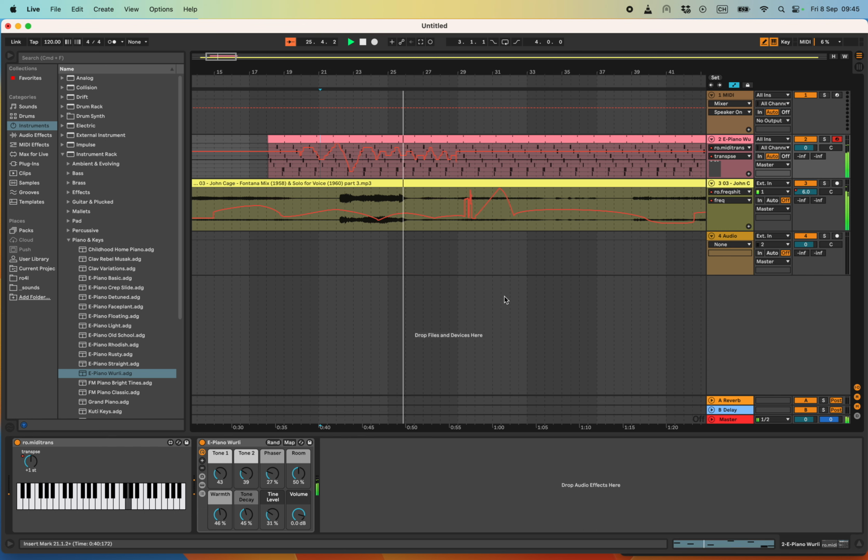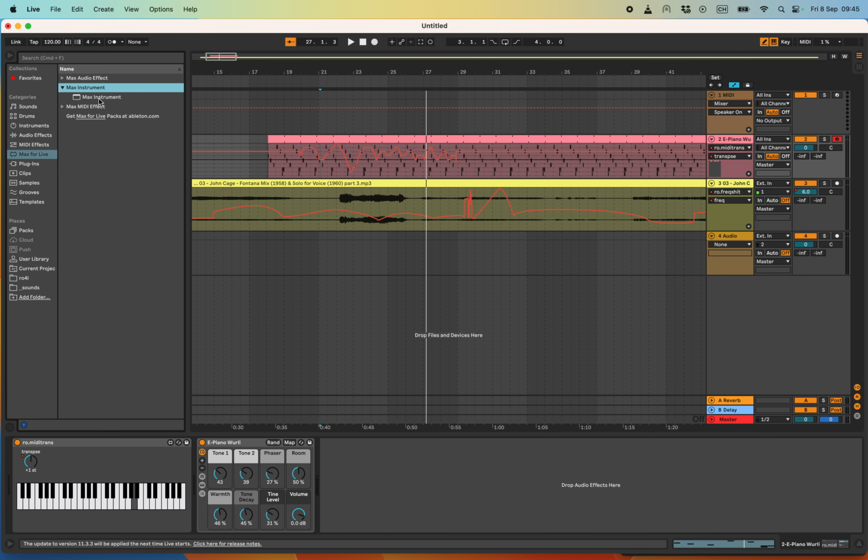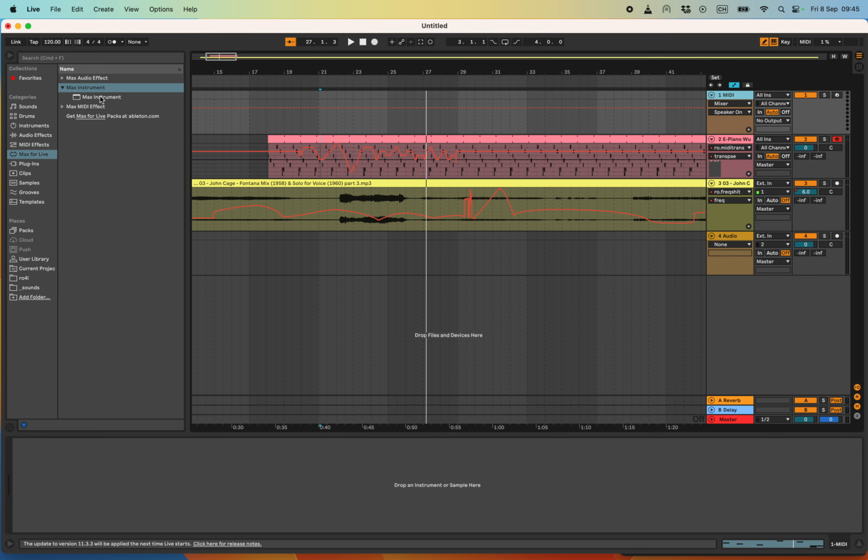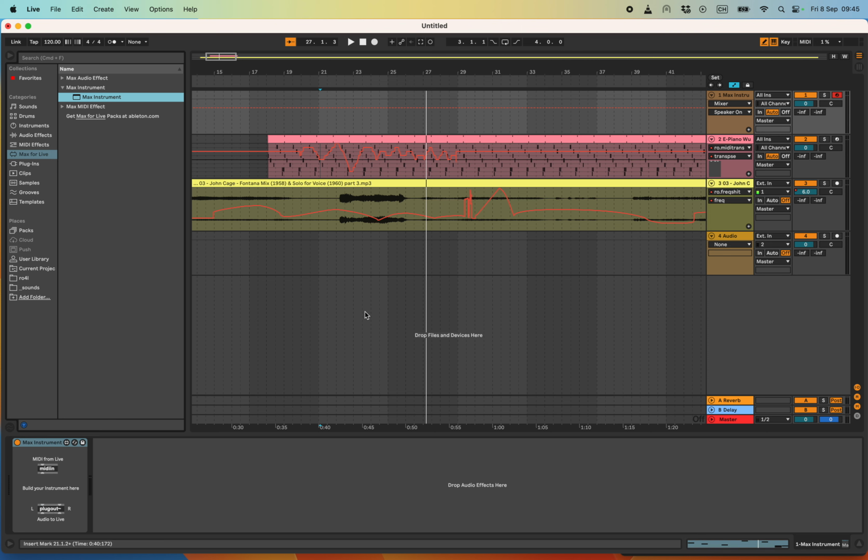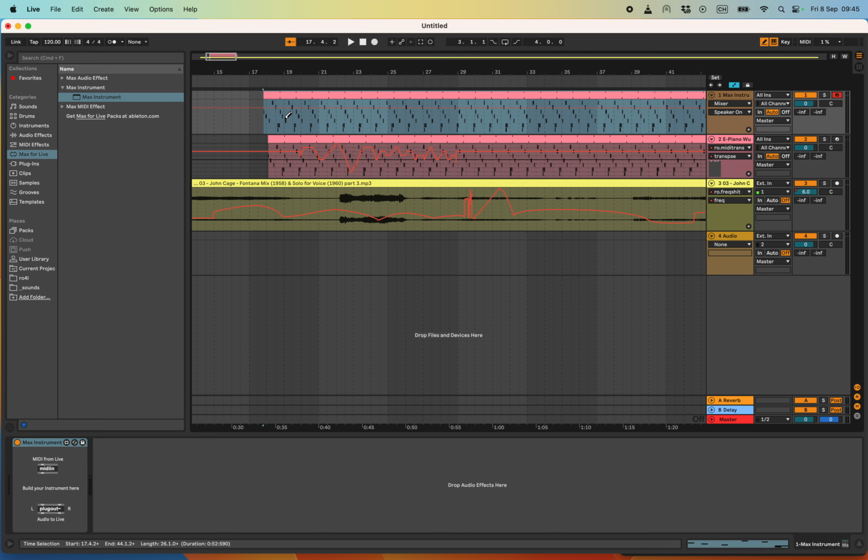Okay, and the last device is the Max instrument. So this we want to put on a MIDI track too because it takes MIDI in and gives audio out. So you see MIDI in, audio out or plug out. So this transformed this MIDI track into an audio track. So we should be able to take this MIDI track, yep, have it on here. So it's going to get the same input, a little bit shifted.